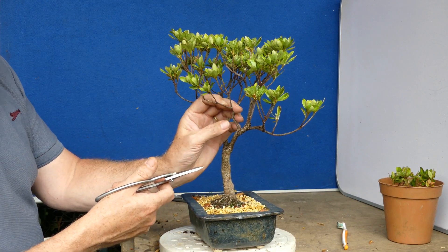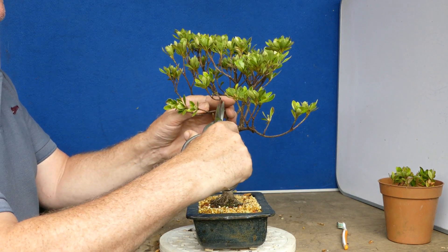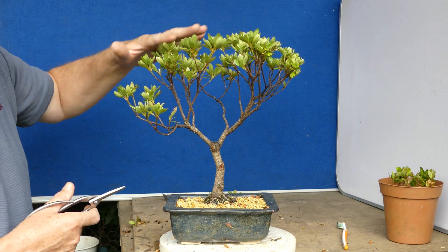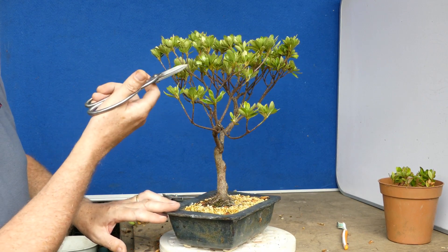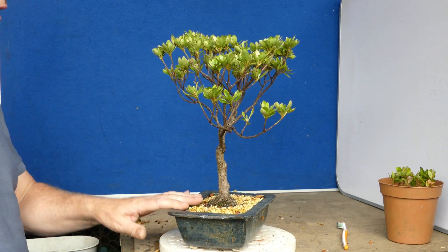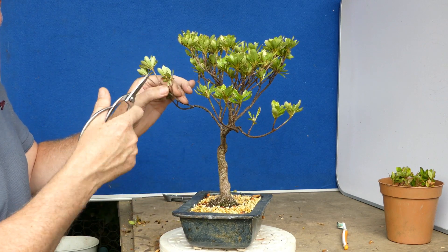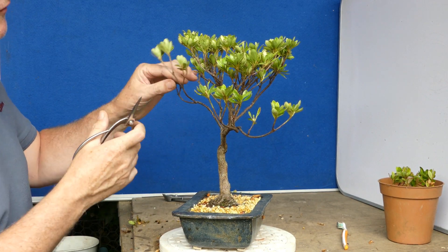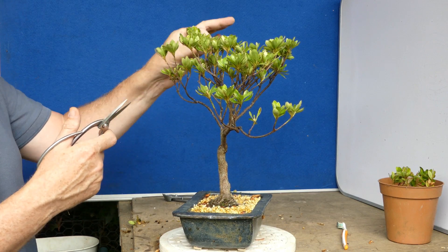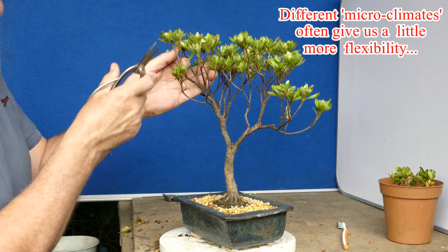I'm going to keep this in there — this may end up getting wired out a little bit. Two, one, two. I'm judging the actual general height of the canopy — they're all roughly there, so I'm not shortening those — not overly long extensions. I don't want to experiment on this tree because I actually like it. So I'm going to see how it responds to the other ones when I cut and prune them back, and the fact that this could be a year behind them, I'm not that bothered by. And that is the way — if you've got certainly more than two or three trees, and if you are going to experiment, don't do it on all of them until you're sure that system works in your particular case.